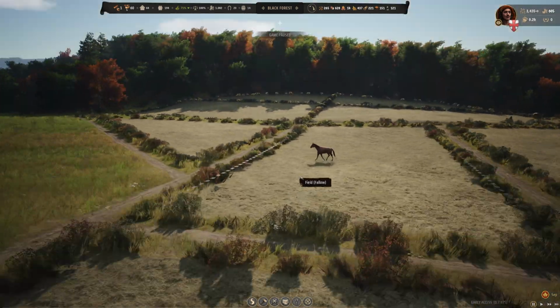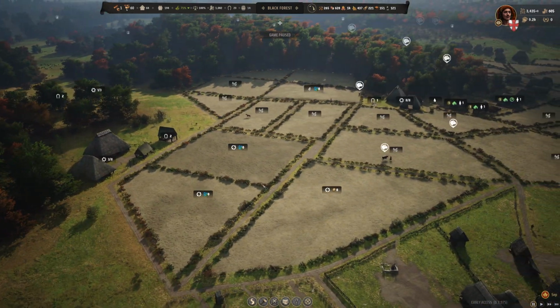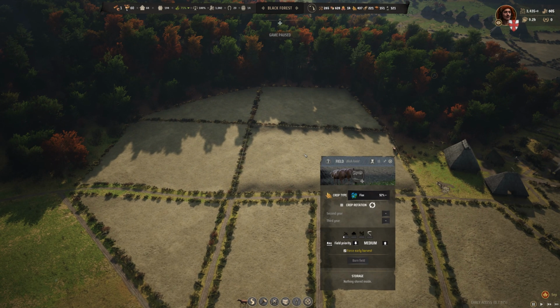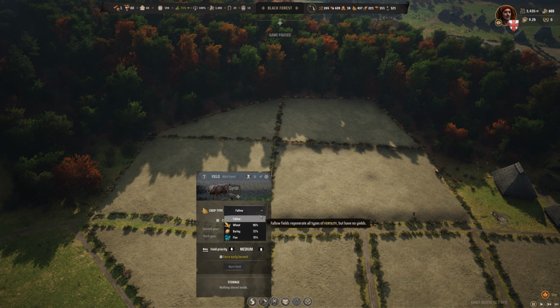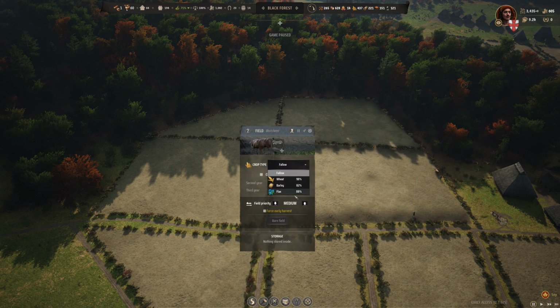I do get worried when I see a lone horse just wandering like that, because I always seem to lose them. So these are going to stay fallow, right? So barley, not barley, flax. So you're going to become flax. You are in the process of being ploughed. Okay, you are flax. So I'm going to get all these switched on now, because we most definitely need it.